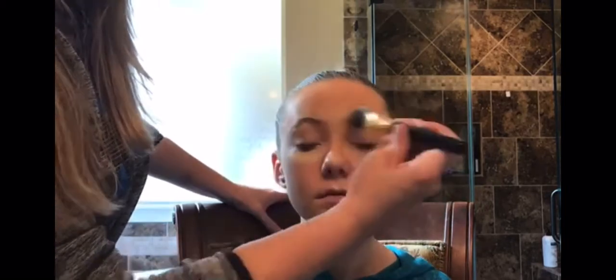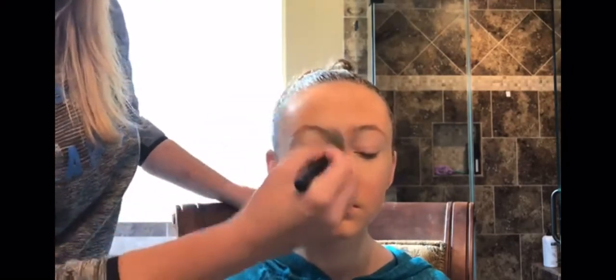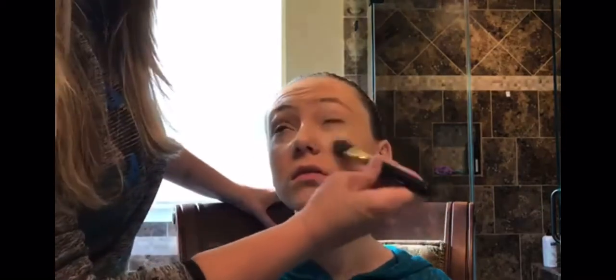This is a foundation brush, which I really like, but you don't have to use. You can just use the other side of your foundation sponge that I'll give you. So use the other side and just blend that in. You don't have to press really hard. You want to see the lightened areas to give her face lots of dimension on stage.